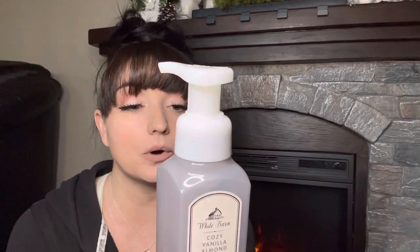Next is Cozy Vanilla Almond. This one was vanilla orchid, sugared almond, and sweet musk. I couldn't really smell this one. It was very, very light. It smells good now that I'm smelling it up close, but on my hands, I really couldn't smell it. So kind of sad, but there's that one.